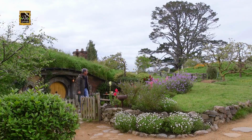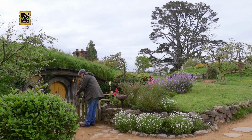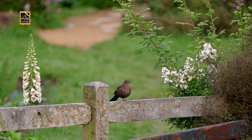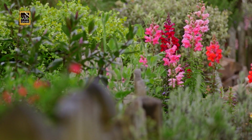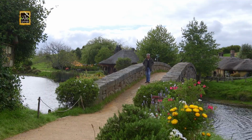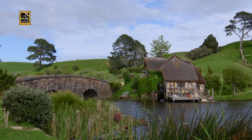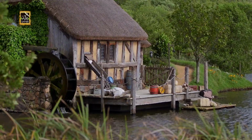What a nice looking place, huh? Better not disturb him. The filmmakers brought in all these plants to make one feel like you're in England. It was being in a mythical world. And yet, it felt so real. It wouldn't surprise you if a hobbit came and greeted you good morning.